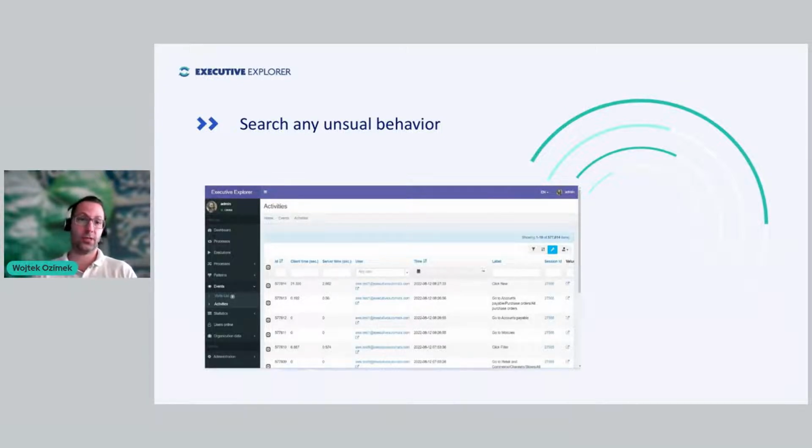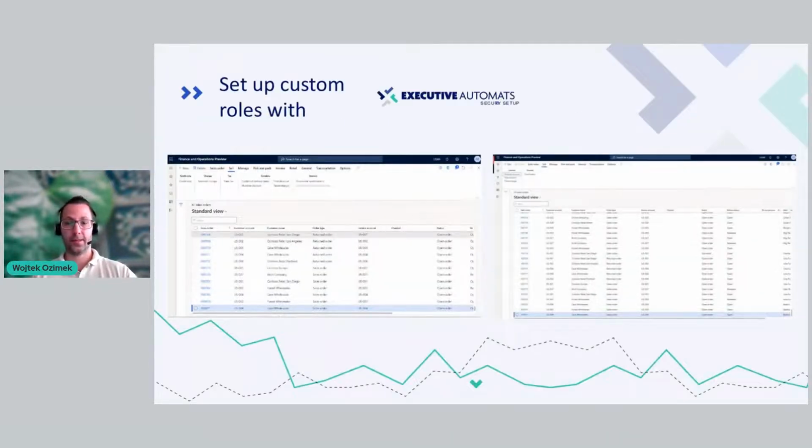And we're just building right now a capability to also provide some alerts, right? So for example, if price is changed, or maybe if some users get to certain forms at some unusual time, you will be able to provide alerts, right? So not only a very sophisticated analytical tool, but also a sort of preventive alerting for some unusual behaviors, right?